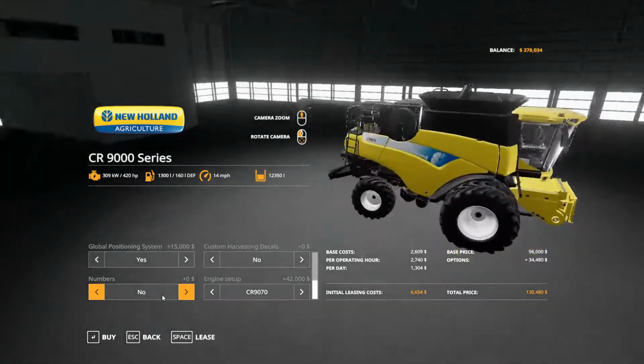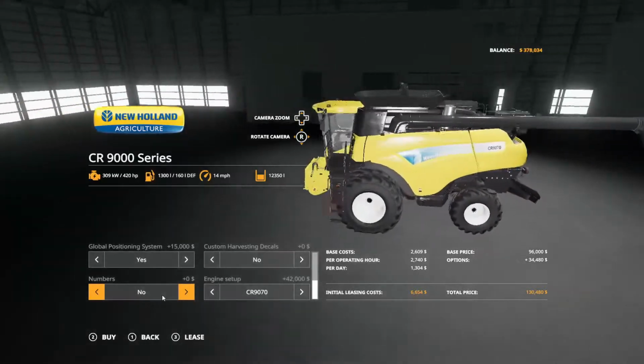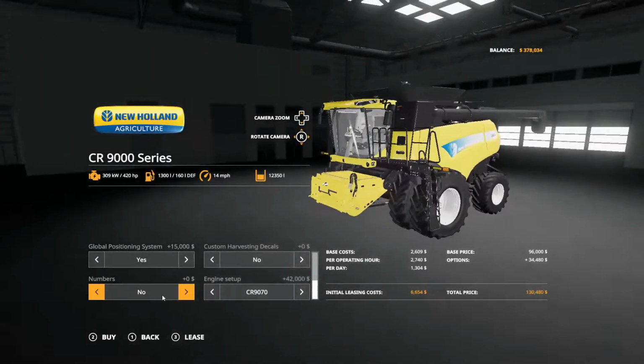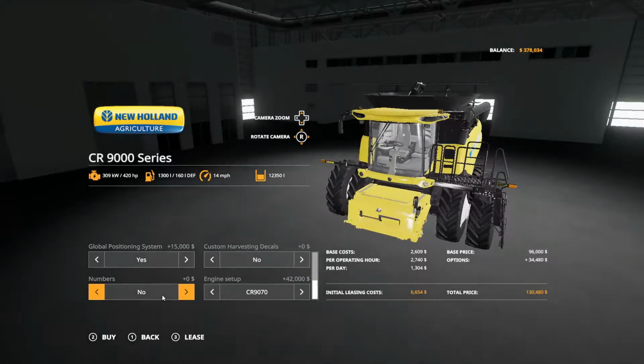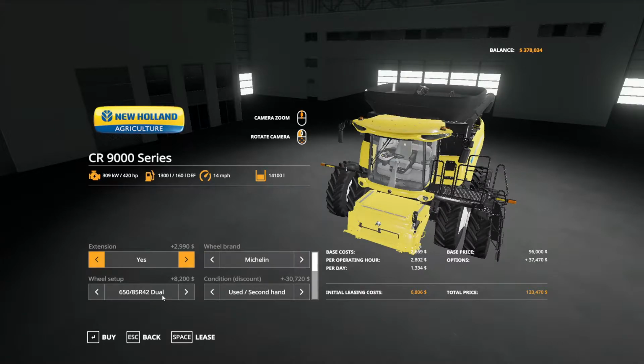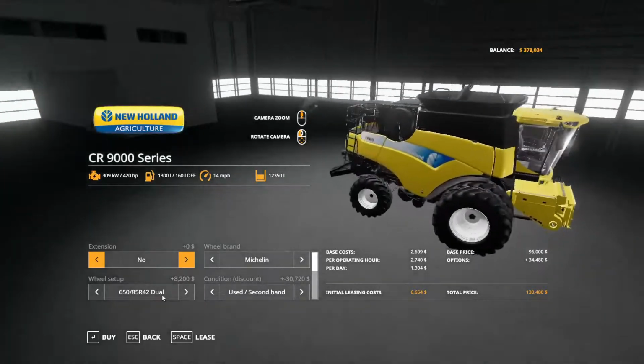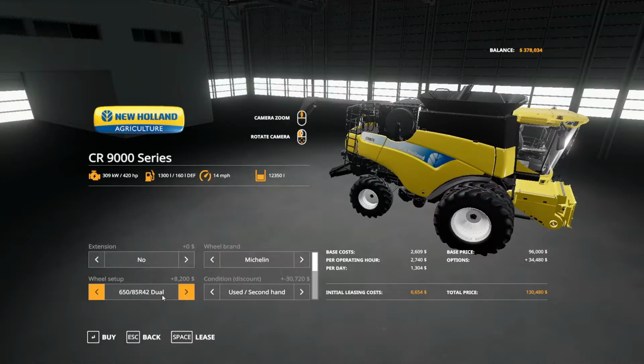So guys, I looked at that other case. It had about the same specs, a little bit less horsepower. I found one with a bin that could hold a little bit more. Can we add a little bit more to this bin? What's the extension? We could go up to 14,100. That might be worth it.